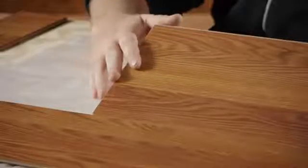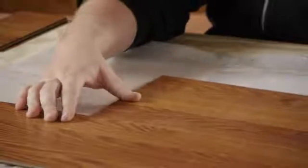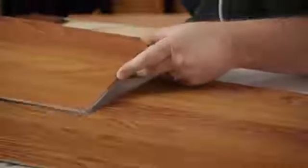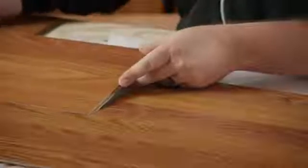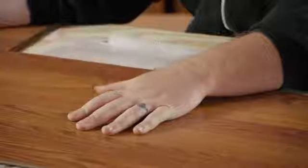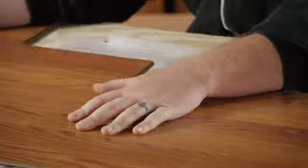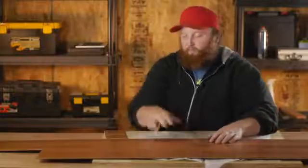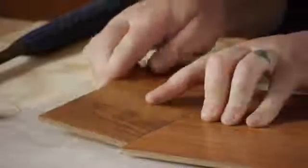Now we'll take the groove side, put it up at about a 30-degree angle and wiggle it into place and just lay it down. Then we'll take our next piece, do the same thing, only you're going to space it away from the last piece that you installed a little bit. You'll wiggle it down.